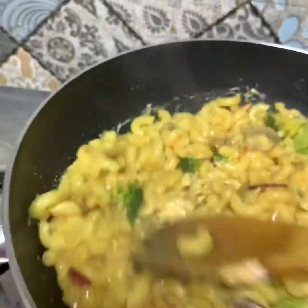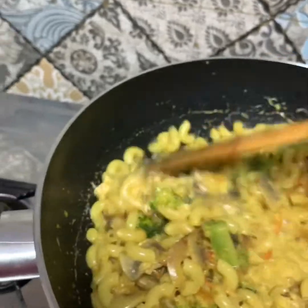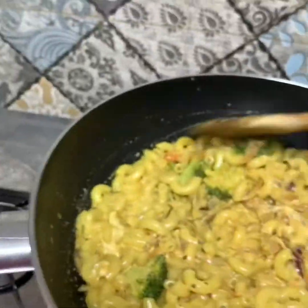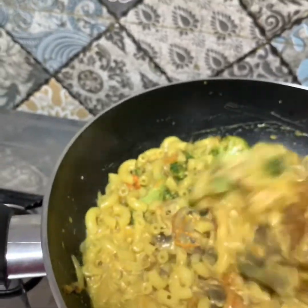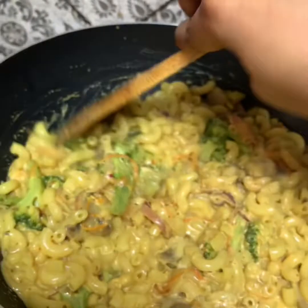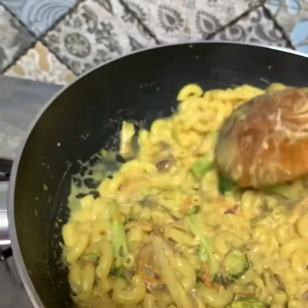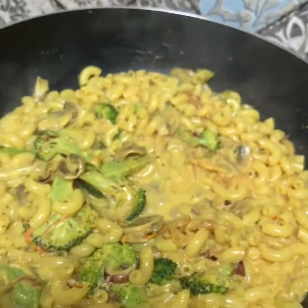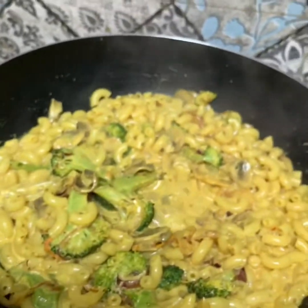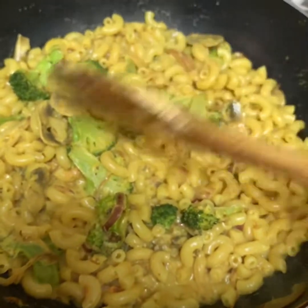At this stage, you just taste the pasta. If more salt is required, then you may add. For me, the salt is sufficient. Yummy pasta. You may also add Parmesan cheese or cheddar cheese to get more cheesy flavor. Our pasta is ready to serve.